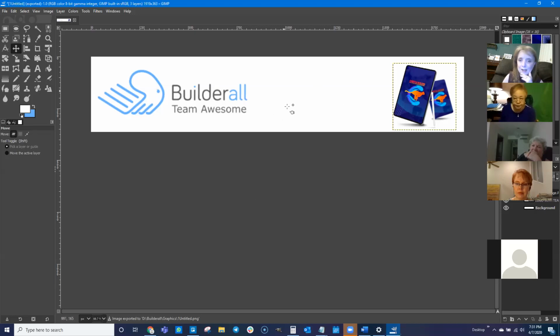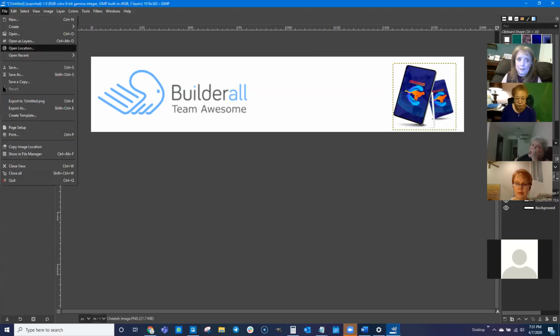Now you can change the color of this background to anything that you want, so it doesn't have to be white. You can put bars at the top. You can put a decorative background on this. It's whatever you want it to be. You decide what you want your email headers to look like. And then what I usually do is create a bar that's the same color as something in the header, so that I have a nice bar to show clearly where the end of the email is. So I'm going to show you how I create that too, because it's pretty easy.